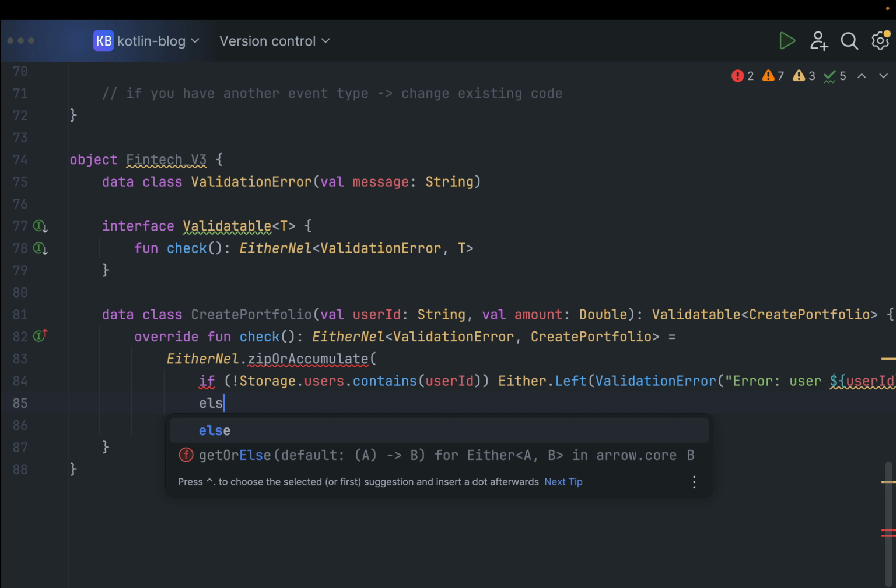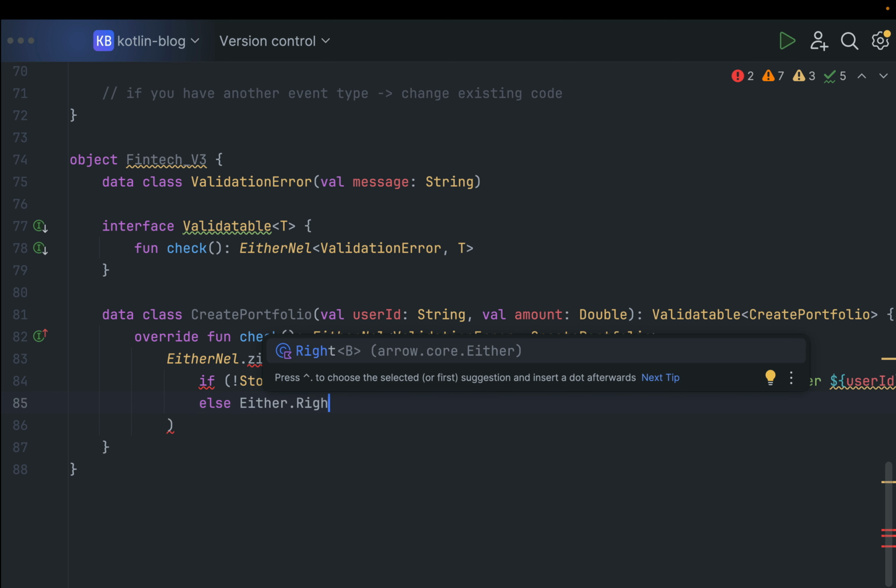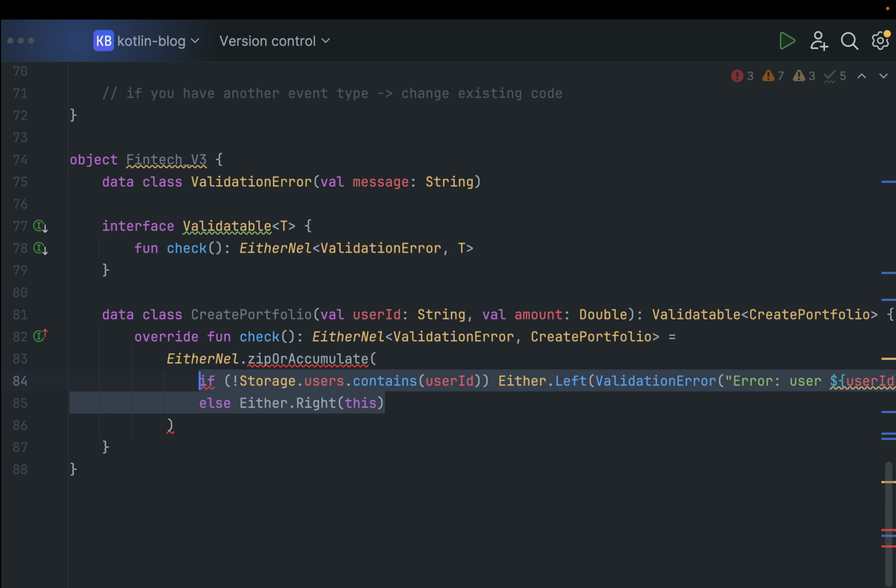Else, Either.right with this instance. So this is one of the validation checks that I'm interested in, and this is one argument to Either.zipOrAccumulate. Another validation check would be if the amount is less than 0.